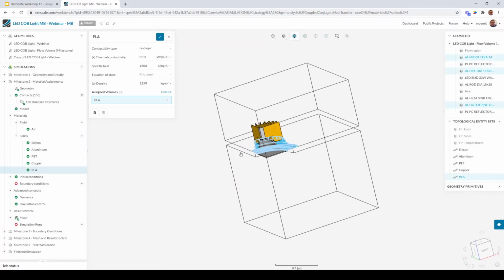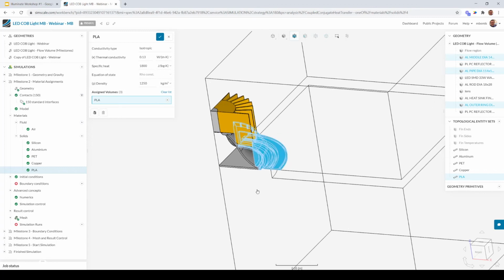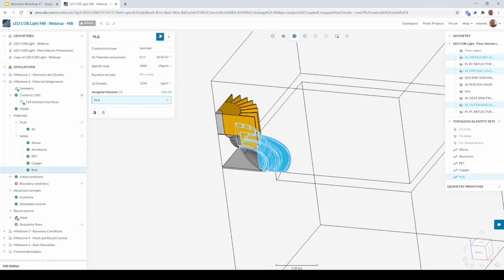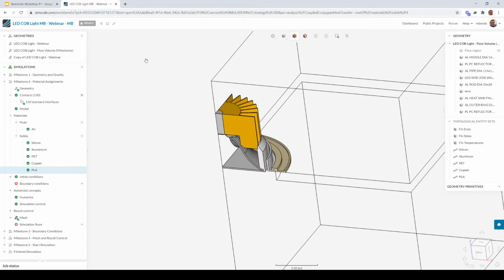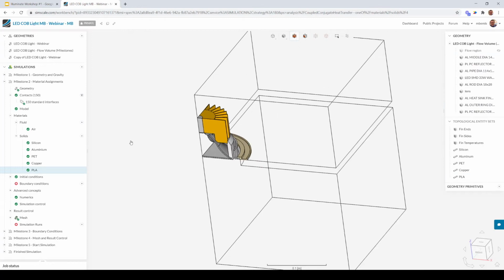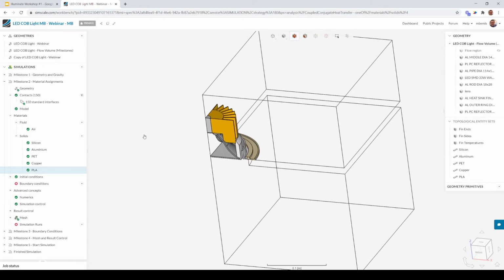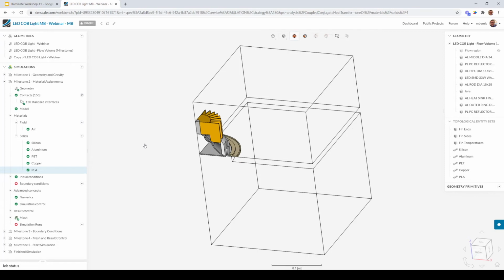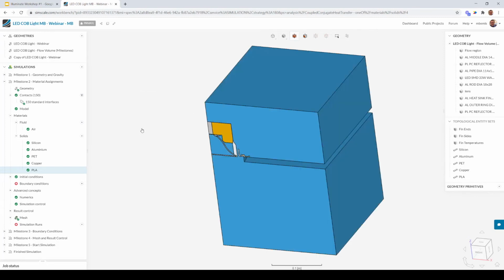And the outer pieces of this lighting fixture are a PLA plastic. So at this point, we've defined all of our material properties. There are no unassigned bodies, and we're in good shape. So milestone 2 is now done.